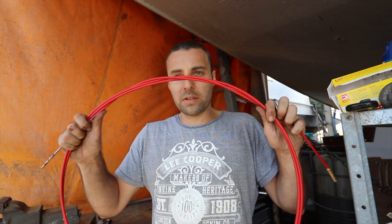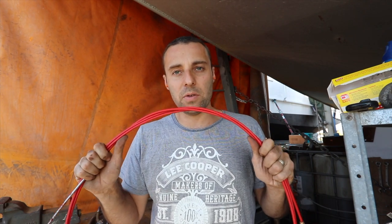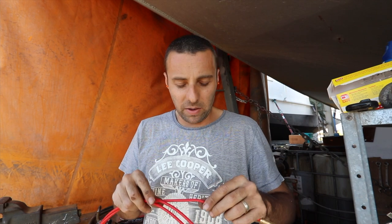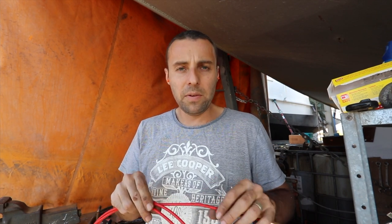Now, one thing, this is a relatively new one, but I'm swapping the machine over to alloy, so you can't use this. You have to use one that's completely brand new, doesn't have any steel dust or anything like that going on, because the alloy is really susceptible to any sort of imperfections or impurities in the actual metal itself.